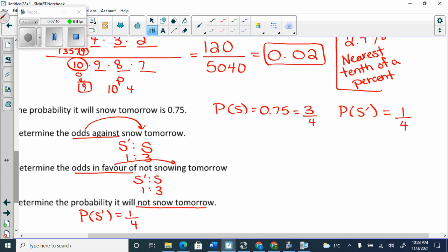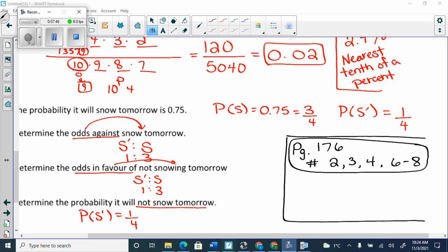I'm going to give you some, since you probably won't have your textbooks on you, so you can take pictures of mine. Number 2 says draw a Venn diagram. I don't need you to draw a Venn diagram. The question for number 2 is, Pearl is about to draw a card at random from a standard deck of 52 cards. If she draws a face card or a spade, she will win. I just want you to answer B and C.